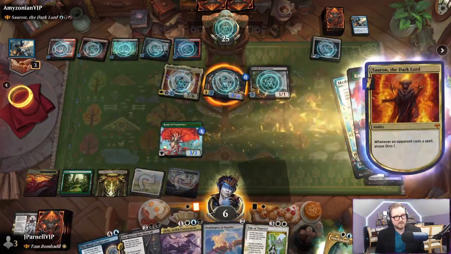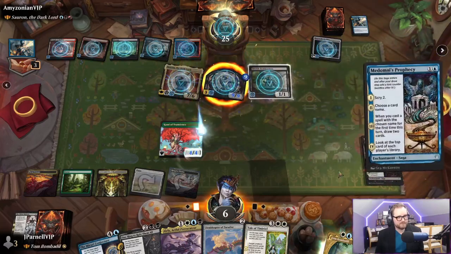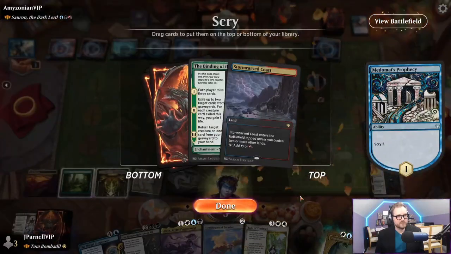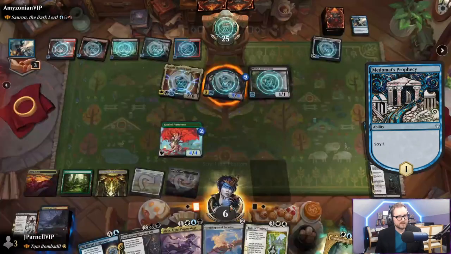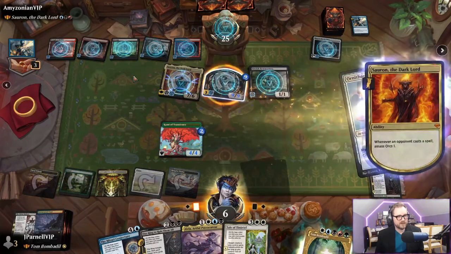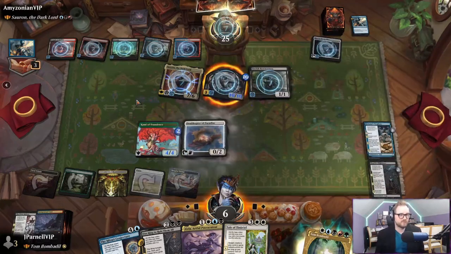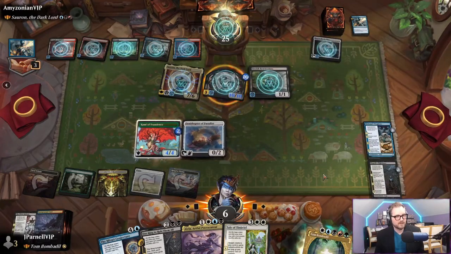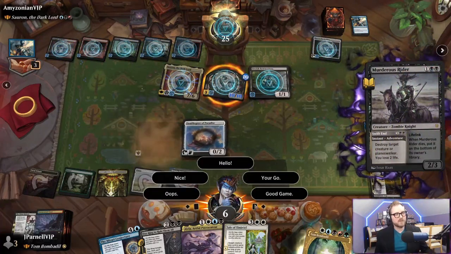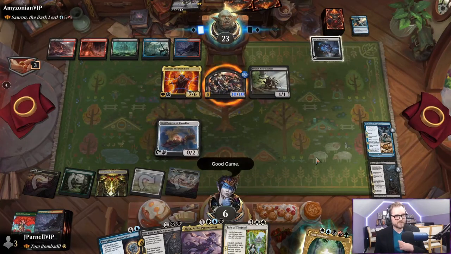All right, Madomai's Prophecy. Then we'll scry two. Need land, I suppose. And then we'll play Ornithopter of Paradise. And then we will pass the turn. All right, we're dead. We're mega dead. We're mega, mega, super, duper dead.